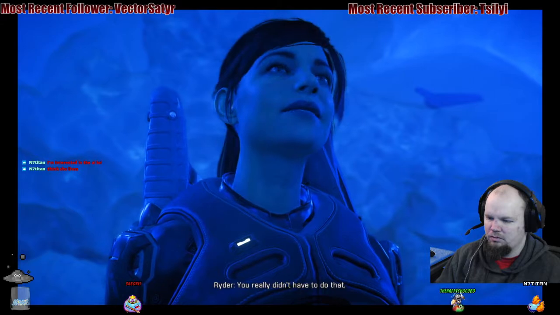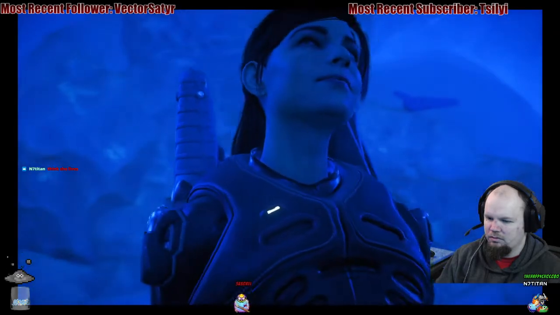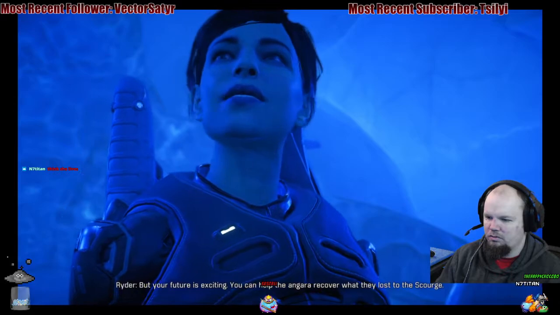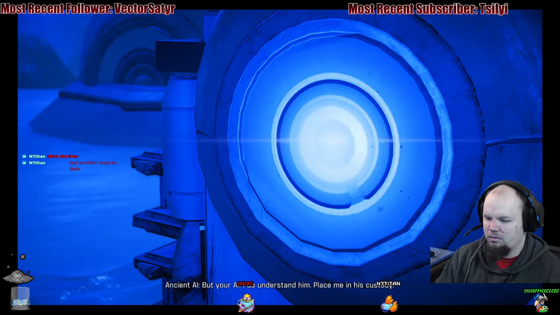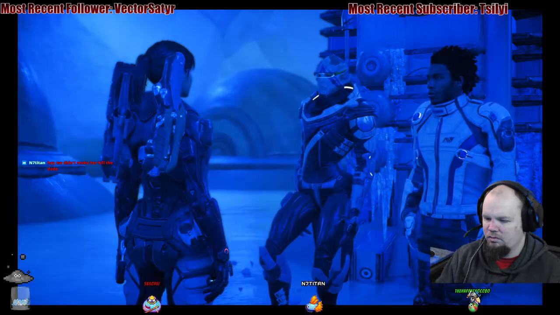You really didn't have to do that. With my fate now in your hands, consider it a warning. But your future is exciting. You can help the Angara recover what they lost to the Scourge. I do not know them. I owe them nothing. But your AI, I do understand him. Place me in his custody.